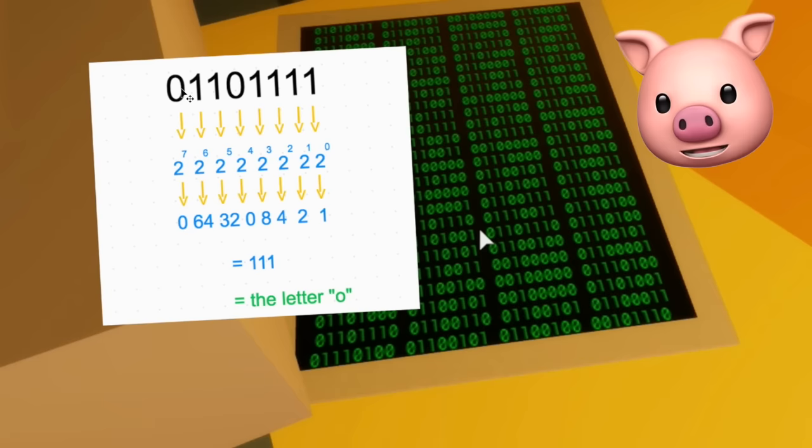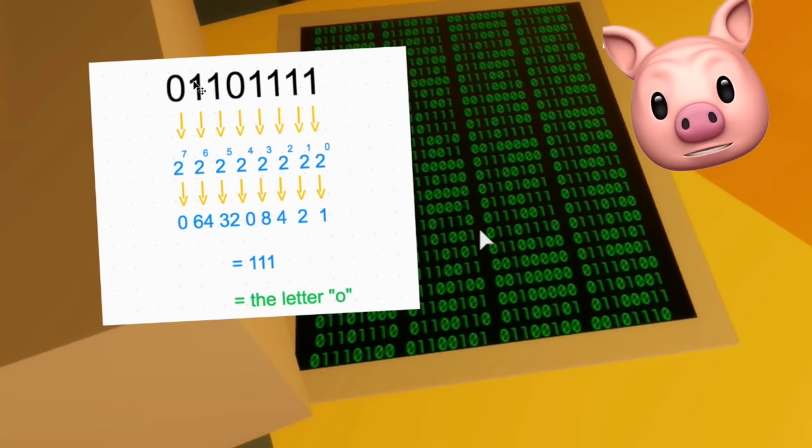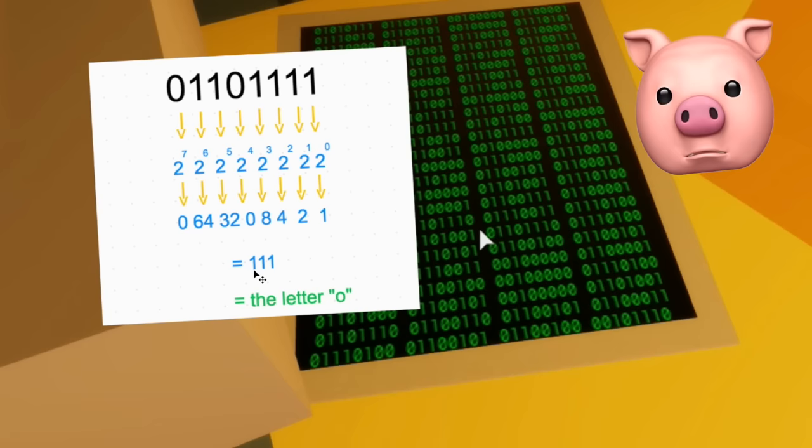So for this number that they've converted here, 01101111, you have 1, 2, 4, 8, 0, 32, 64, and 0. So you add all of those up. They put them here: 64 plus 32 plus 8 plus 4 plus 2 plus 1 equals 111. And then it says the letter O.